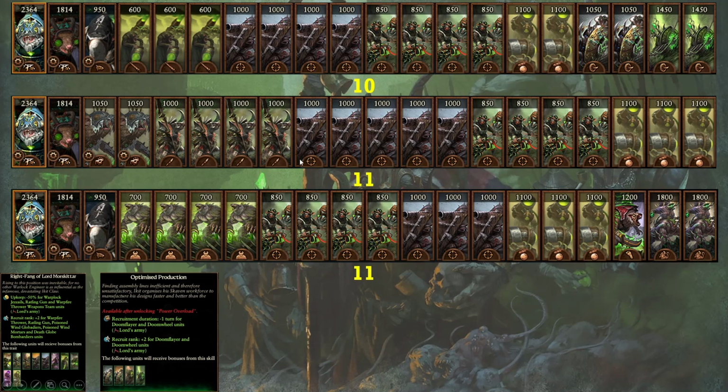Of course, for Ikit Claw, well, you can always have the typical Doom stack with just Jezzails, Rattling Guns, Poison Wind Globadiers, or the mortars here. So yeah, that sort of idea is nice, of course. I just wanted to recommend something slightly different.